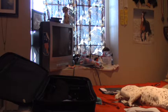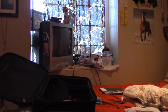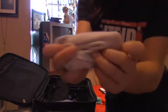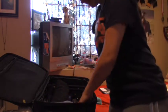So then just some underclothes, socks. I really love the socks that are like no-shows, the really tiny ones. I'm actually wearing no-show socks right now. And they're so cute because they have, I cannot get them in the camera. Here we go. They have a skunk on them. And it says, "Love stinks." Isn't that the cutest thing ever?